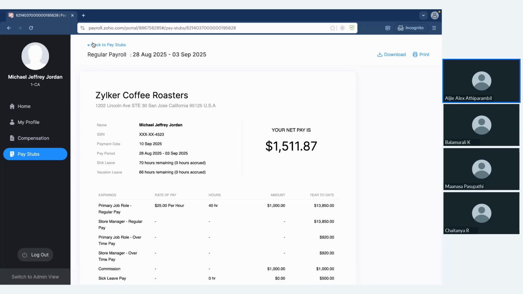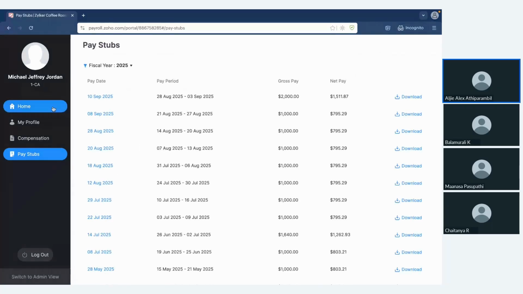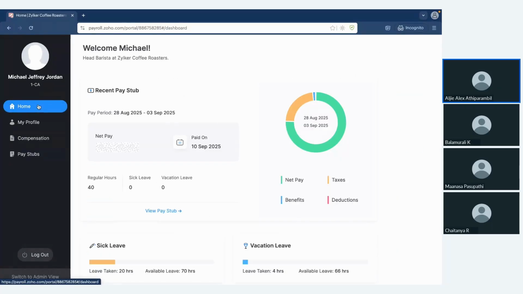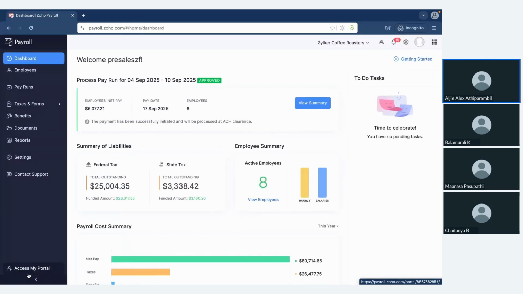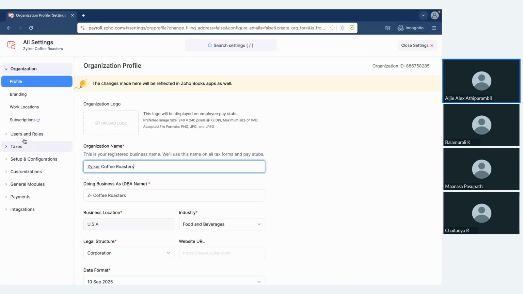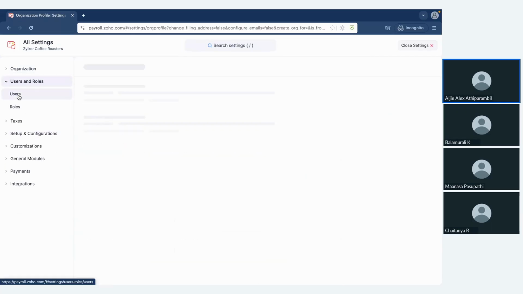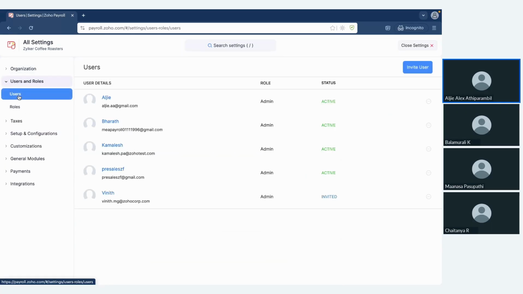So that's majorly on the employee experience of the application. I'll also walk you through how you can set up multiple users to manage the application and the integration that is available, right? So moving into the settings, we have something called users and roles. So here you would be familiar with, from the applications that you're currently using, how you can add additional users into the system to help you manage the application alongside you.